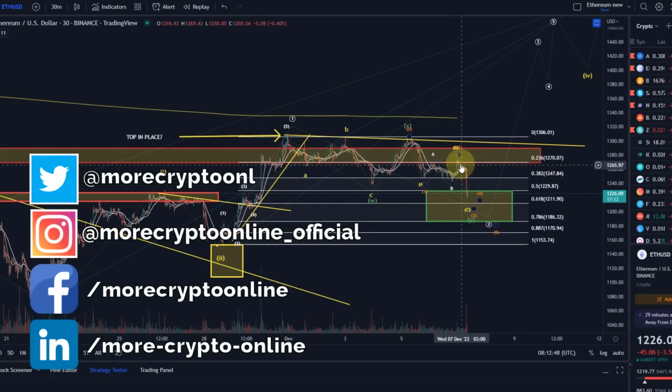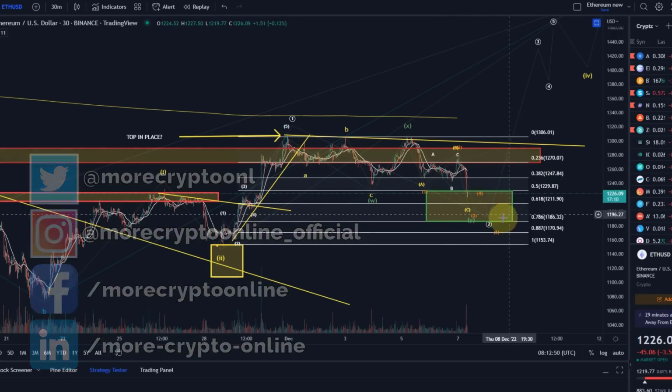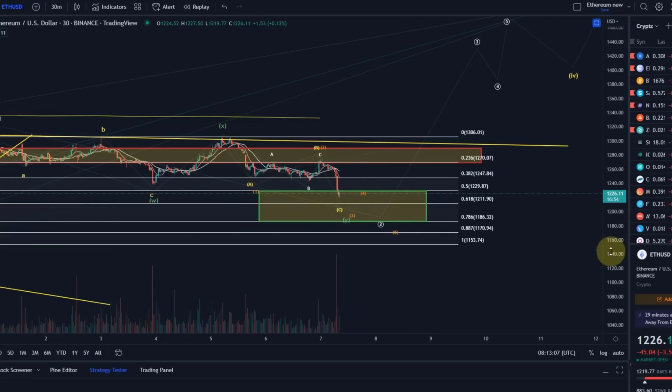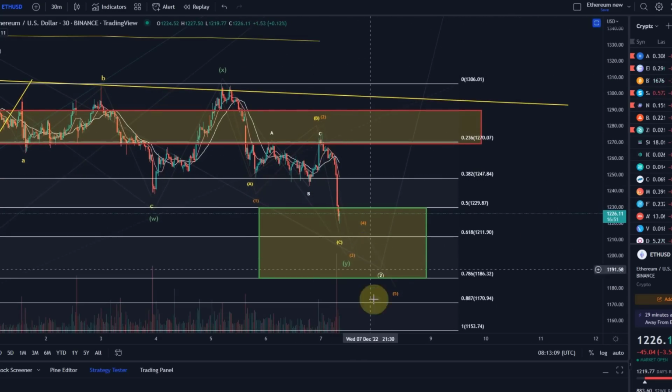Not without surprise, we have entered my target area. It's following basically my expectations of being bearish as long as we stay below 1308. As long as we stay below this wave 1 high, I told you yesterday that I'm going to be bearish. I do expect short-term or very short-term downside after completion of this ABC structure, which then also happened.